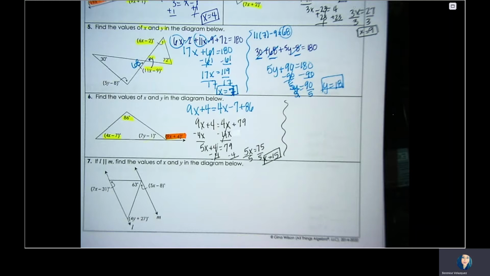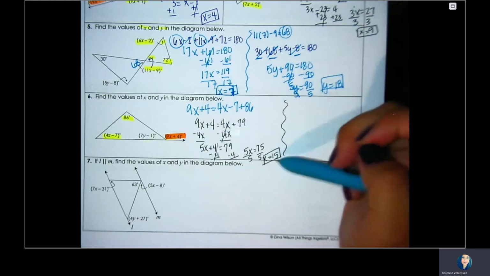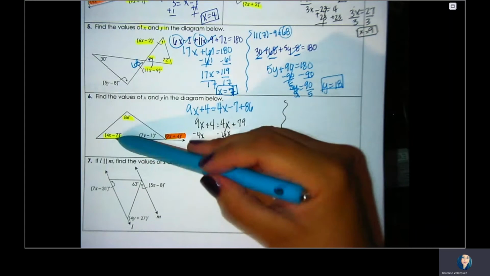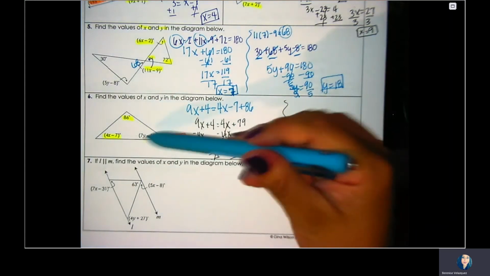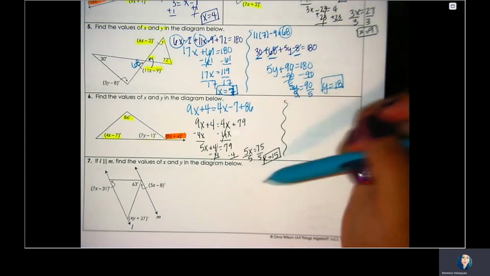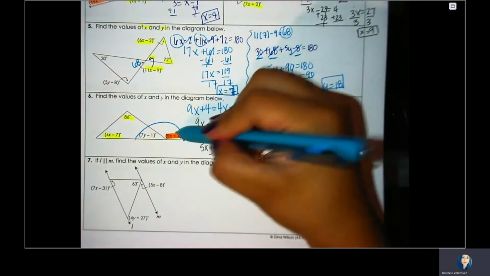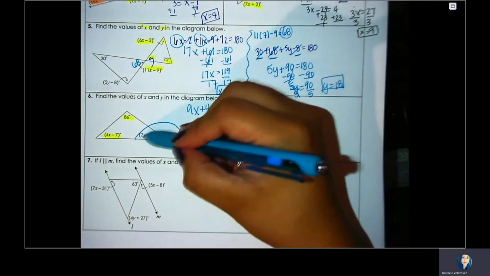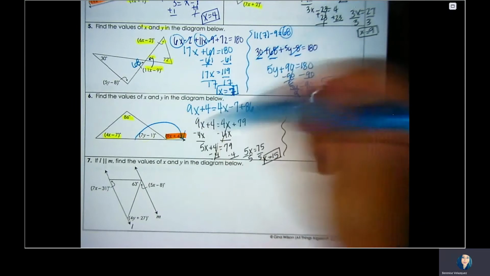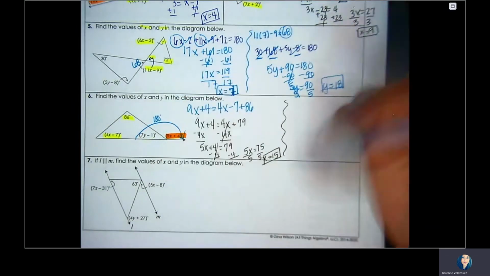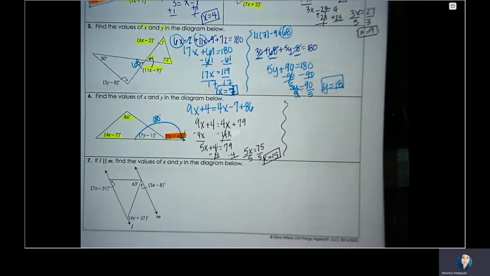Now, how am I going to get y using this? There's a few ways to do it. You can plug it into this one and then subtract it from 180, and then it gives you what to set up for y. You can plug it into the orange piece, and then this plus that number is equal to 180. So that's the route that I'm going to go. Again, there's more than one way in triangles to get these answers.